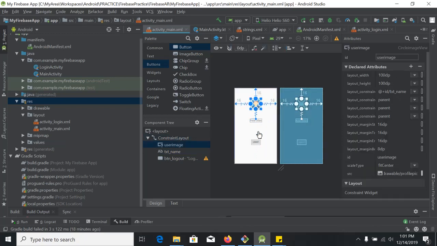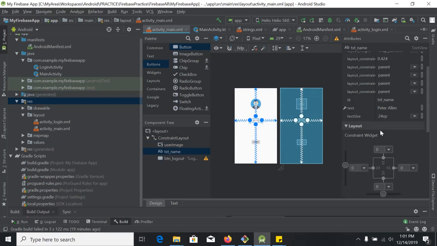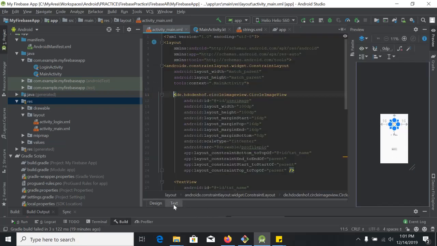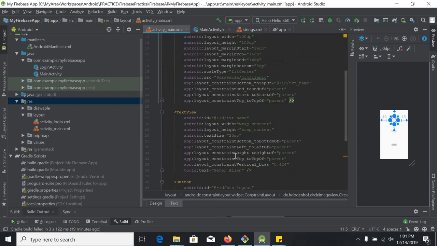Okay, all this constraint. Now we will make this username a little prettier. So the text size will be 20 sp. And what else we can do? Let me check. Okay, text.